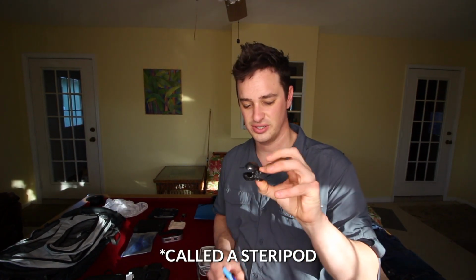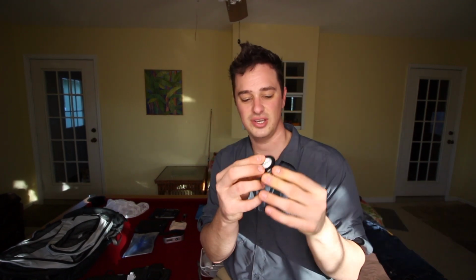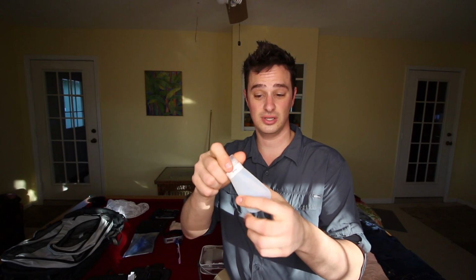The next thing is the contents of it. When we're traveling, we like to have this cool little clip. There's a stone in there, and what it does is it removes the bacteria from your brush. So you clip it on and it keeps your brush safe so that you can brush your teeth and feel good about it.